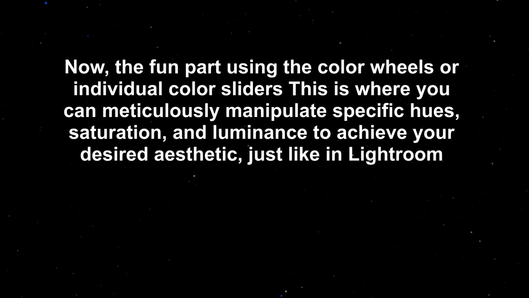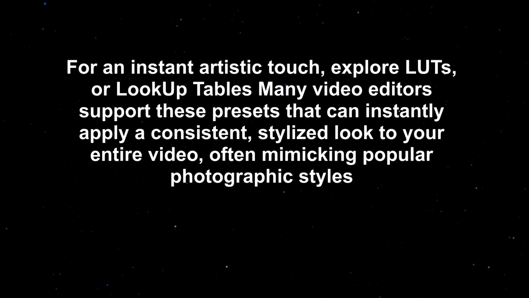This step is crucial for recovering detail in overexposed bright areas and lifting information from the darkest parts of your image. Now, the fun part: using the color wheels or individual color sliders. This is where you can meticulously manipulate specific hues, saturation, and luminance to achieve your desired aesthetic, just like in Lightroom. For an instant artistic touch, explore LUTs or lookup tables.